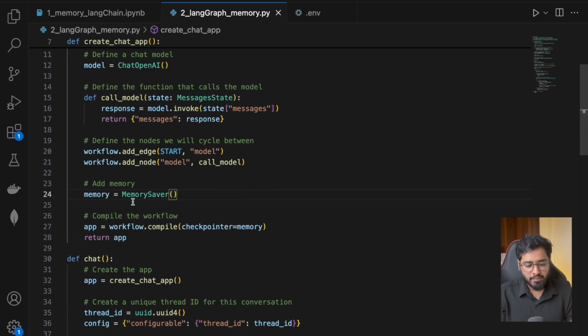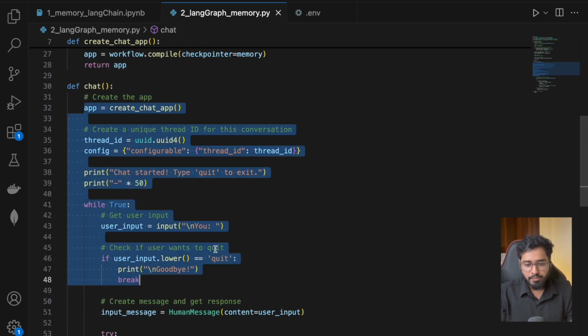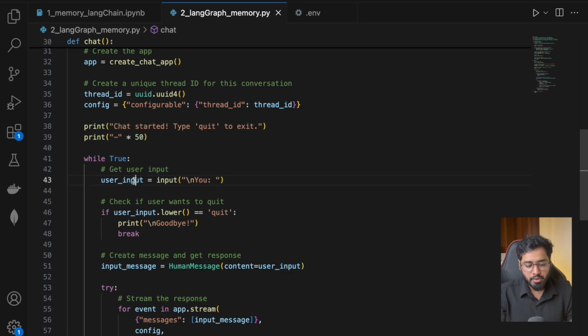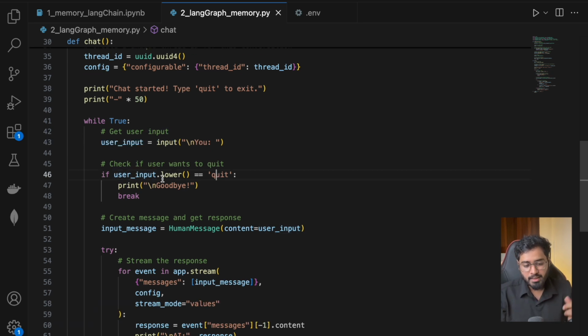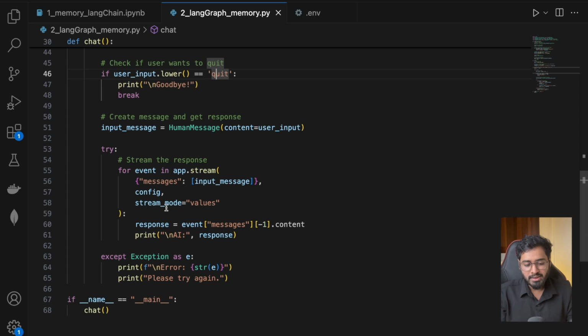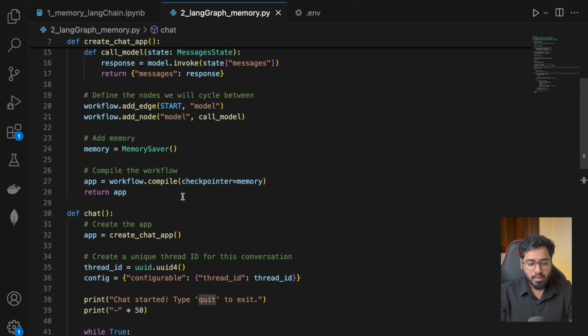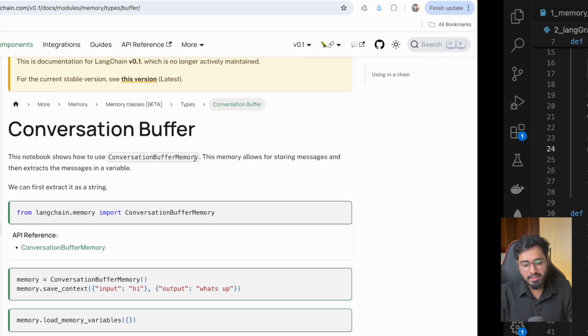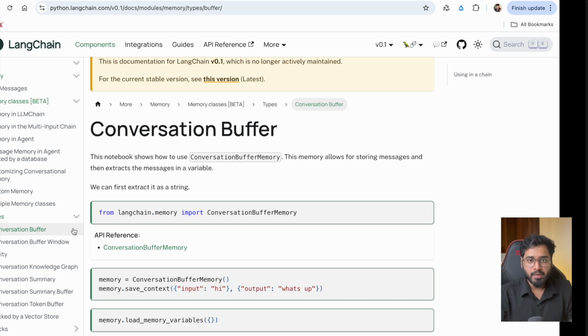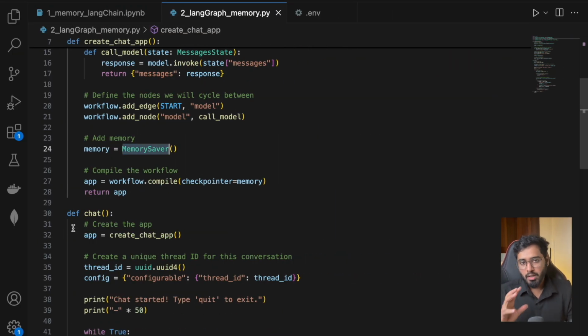And then if we come down here, we have MemorySaver, right? This is the memory saver class, and we are providing the memory right here. In the workflow compile, we are instructing LangGraph to use this particular type of memory, and then we start to run this. I'm getting the user input, and if I say quit, it just comes out of the loop, or else it just loops through the same thing again and again. What this memory saver is, it's the exact same thing as what we saw in the conversation buffer memory. It just saves everything as raw data, right?